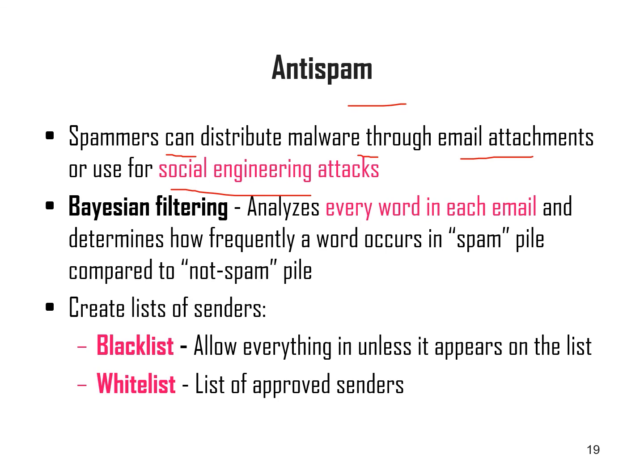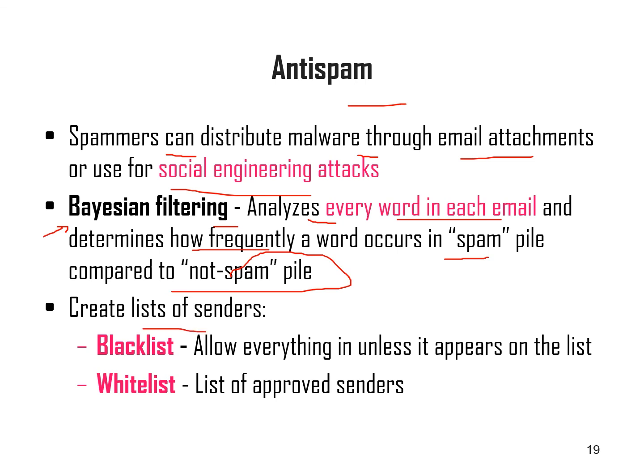So Bayesian filtering is generally used for analyzing every word in each spam and determining how frequently a word occurs in spam compared to non-spam files. Right, so this is Bayesian filtering. It is a common filtering technique that analyzes each and every mail, looking at what words are present in the particular mail. Based upon those words and sentences, it will filter the mail to a spam folder.